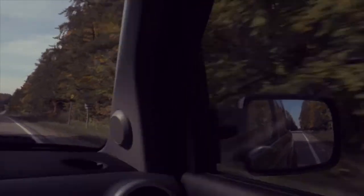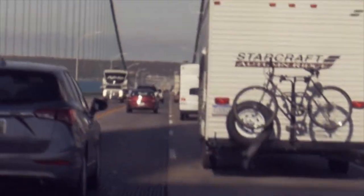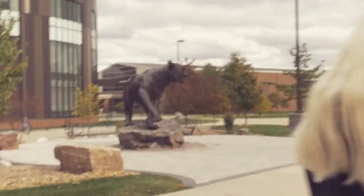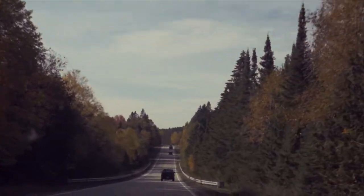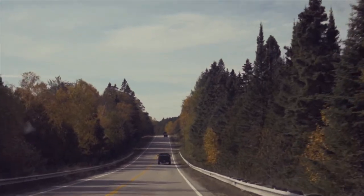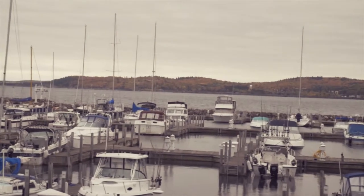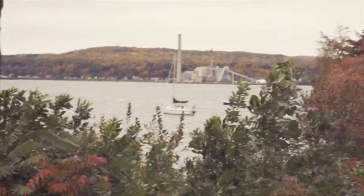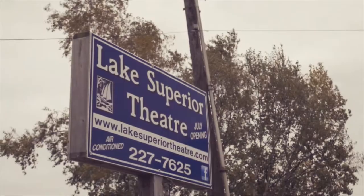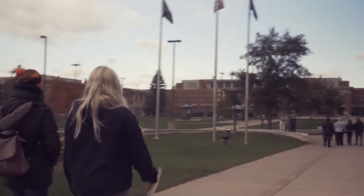I didn't meet my deadline last night unfortunately, so I'm going to have to bring that with me on a road trip we have scheduled for this weekend. We're taking our daughter up to visit the university she's going to attend next fall — about seven hours north of where we are, up to the upper peninsula of Michigan. Once we arrived in the town of Marquette, we were able to take in a few sights walking the town.